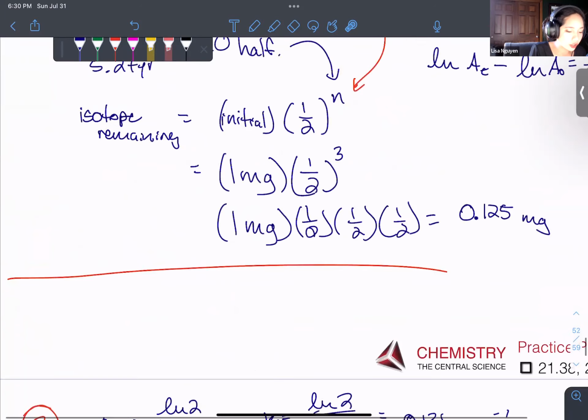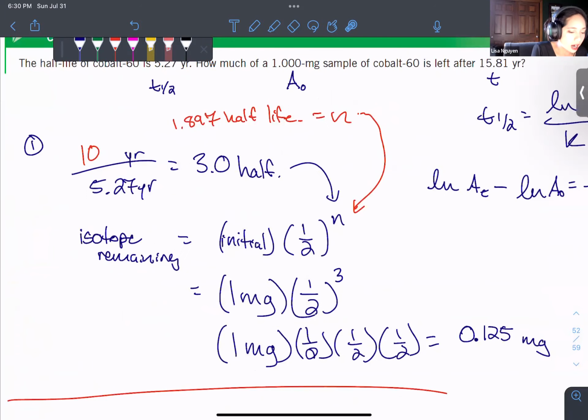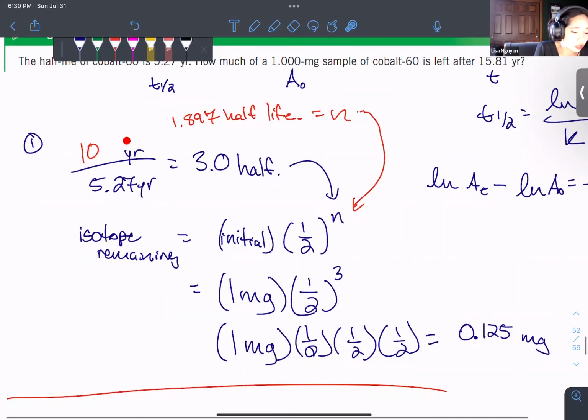Or if you are doing it the cheater way, and let's say the half-life is given in minutes, like a substance takes 10 minutes to decay and I give you hours, it would be best to convert hours, the time that has actually elapsed, to minutes first, so you can get that ratio. So that's a good point. Make sure that your units match.